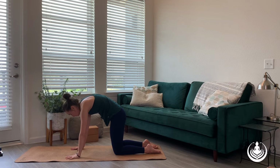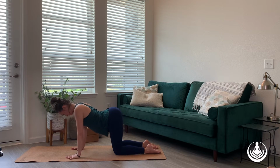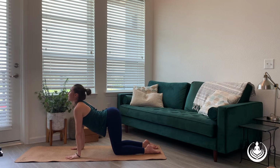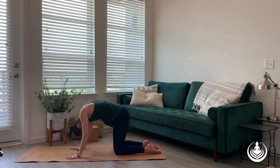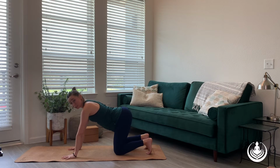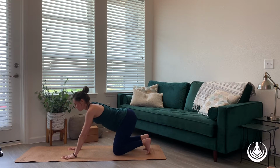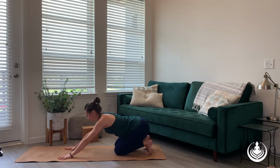Exhale, cat. Inhale, cow. Exhale. Finding neutral tabletop now. Tucking the toes, reach the hips back, do a little toe stretch. Shimmy side to side.